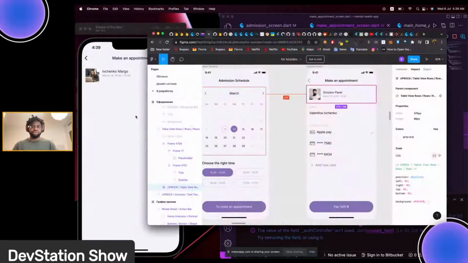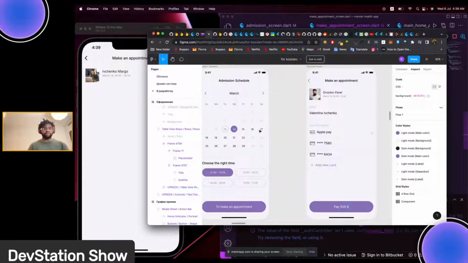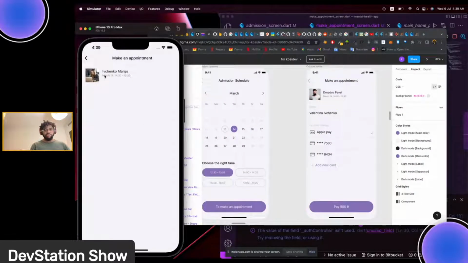So we got the color showing up. So right now we have exactly what we need. Both of them are matching, with the same color applied here.